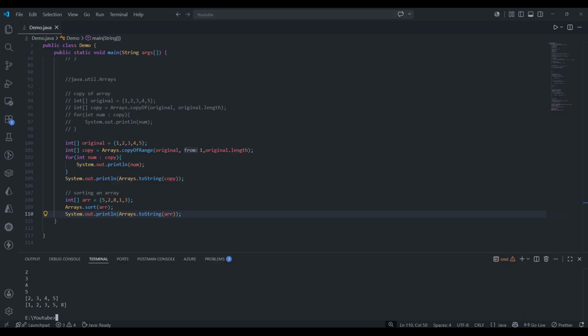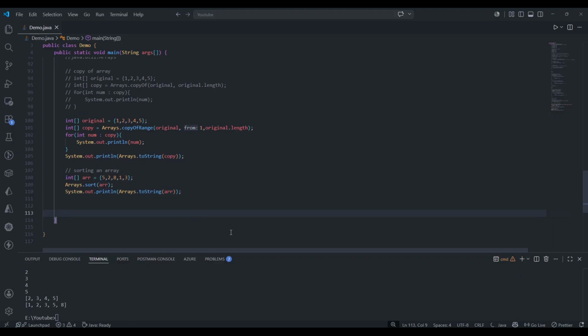And then going to fill an array. If I want to fill an array with 0, like I initialize an array to new int of 10.